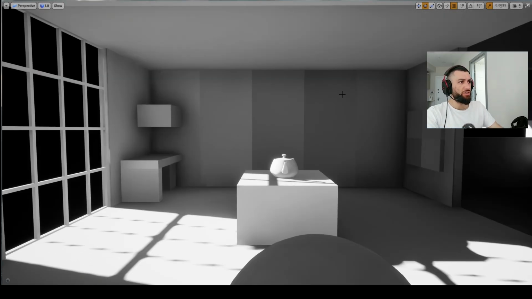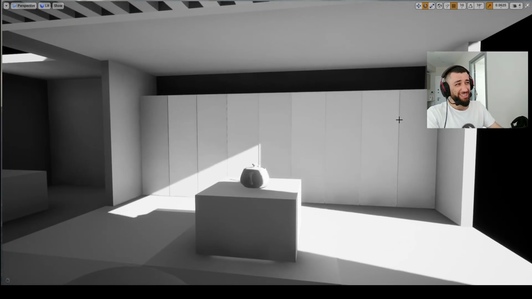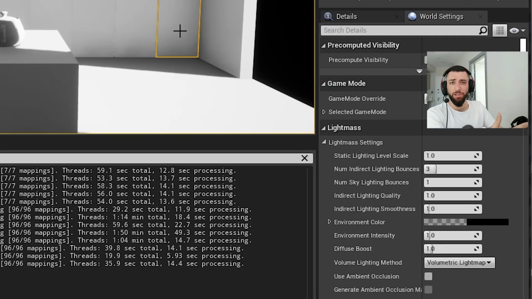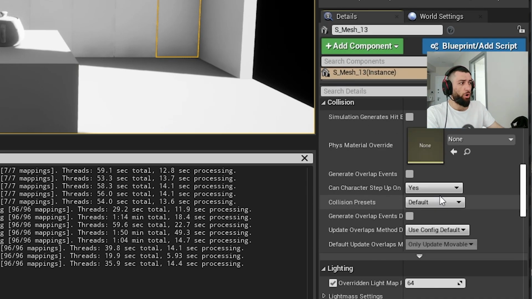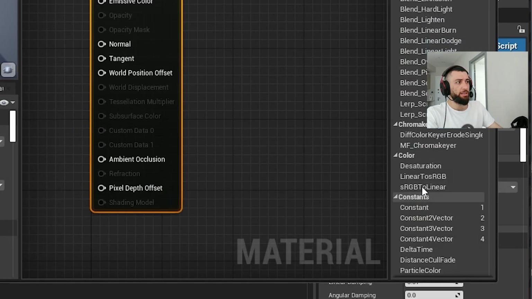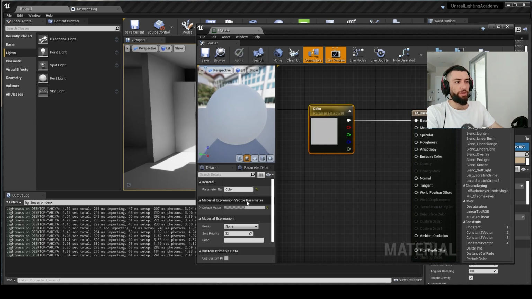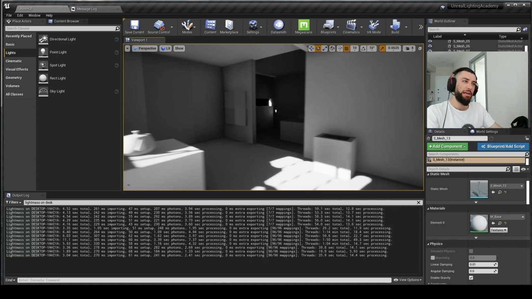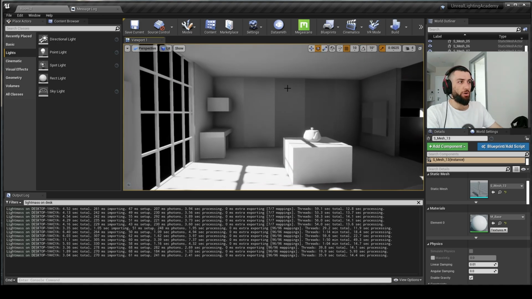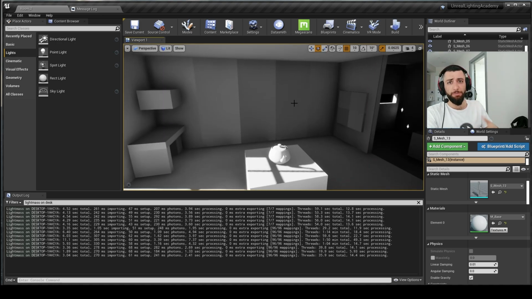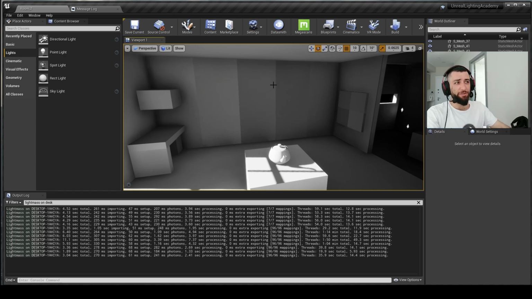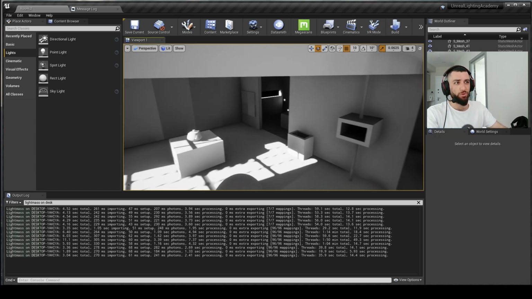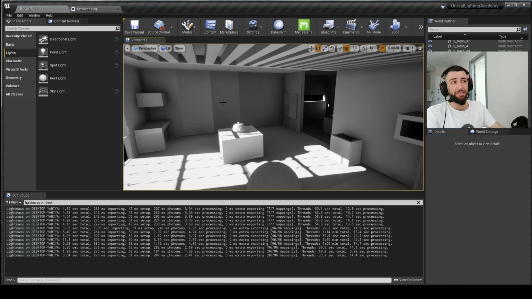Here there is a strange gradient going on, and we can say almost the same about here. All of these meshes have a gray material assigned. If you look at the assigned material, it's just an opaque material with a gray color on the base color. It's not always the same gray, especially on these parts here. This is because of how CPU Lightmass handles the light bake. Each of these meshes is built on a different thread, and this is why we sometimes have these differences between meshes next to each other. The GPU eliminates all of this. You don't have to deal with this when you're using the GPU Lightmass.